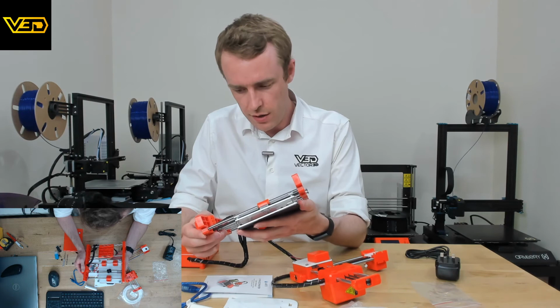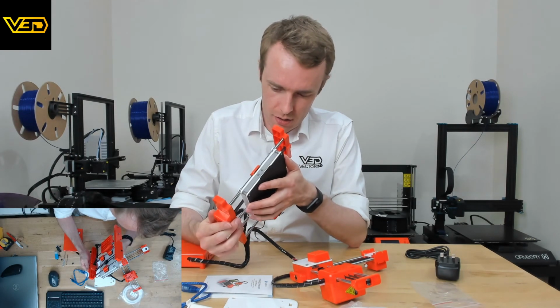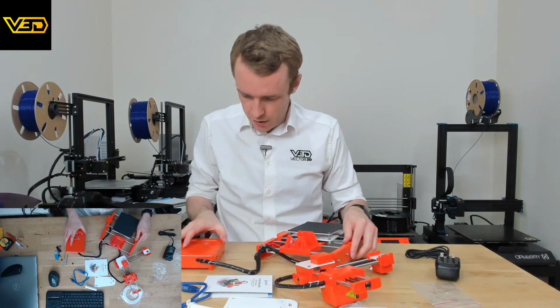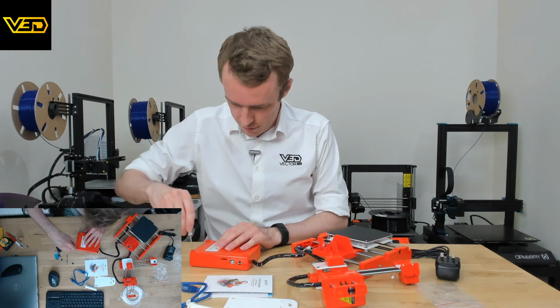3-point screw leveling. This is actually more interesting than I thought it would be for a £130 printer. I kind of want to see what control board and stuff is in here. So before we actually assemble it, let's disassemble it first.